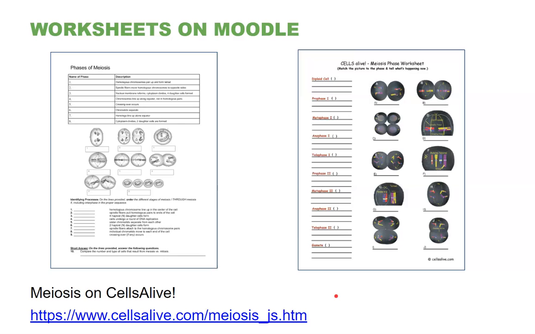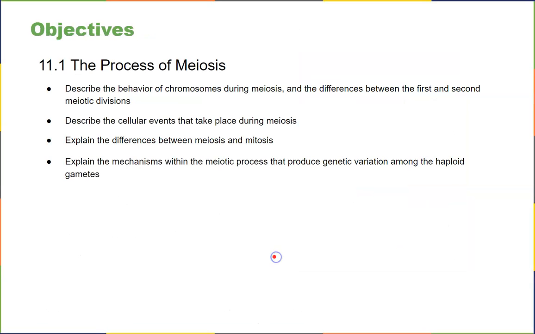see that here. There are some nice worksheets that go along with meiosis. This one, Cells Alive, goes along with their website page. You can click and read about the different phases of meiosis. And then this one is just kind of straightforward. Name the phase, put the name with the phase here, and then identify some processes down bottom. So worksheets to keep in mind as you go through this chapter, chapter 11.